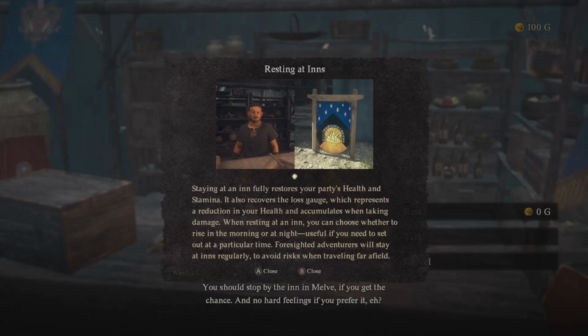Staying in inn fully restores your party's health and stamina. It also recovers the loss gauge, which represents a reduction in your health and accumulates when taking damage.